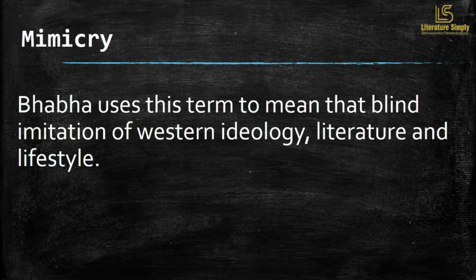Then we have mimicry. Actually this term is used by Homi Bhabha and he uses this term to mean blind imitation of Western ideology, literature, lifestyle or whatever there is in Europe. So this mimicry is nothing but the imitation or copying of the things which are popular in Europe. So this is related to lifestyle, literature and ideology, etc.